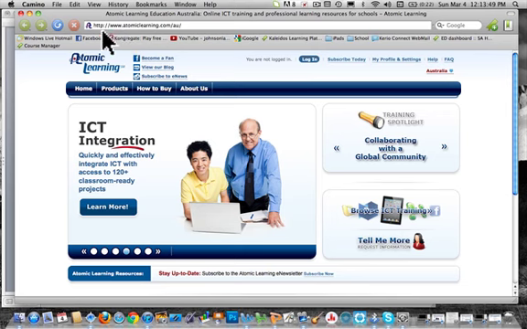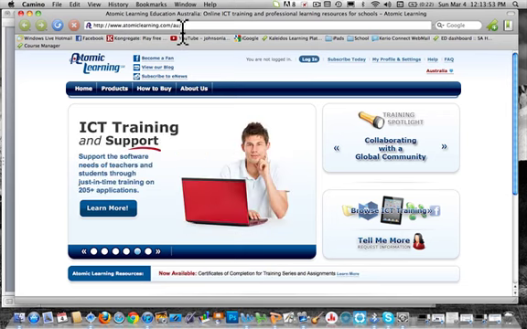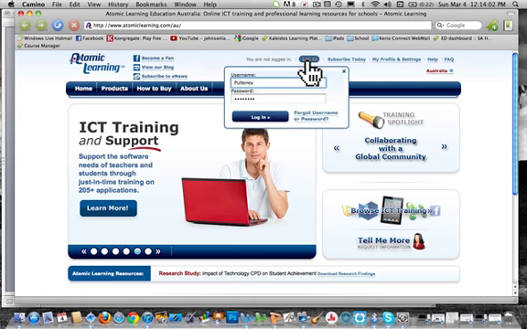So the website is up here. It's www.atomiclearning.com/au/ or you can look it up on Google. Once you get here, if you go log in, and the username is Pulteney, and the password is learning, so capital Learning. Yep, learning, and log in. I think it's capital L. Maybe just no, yeah, capital L.